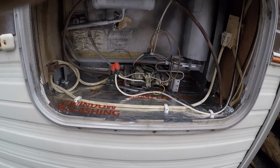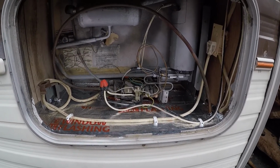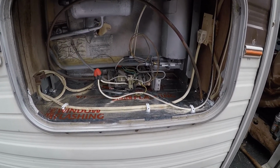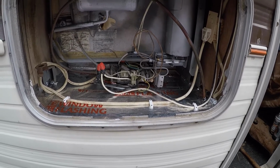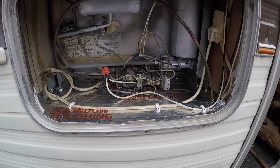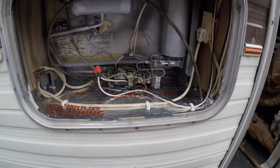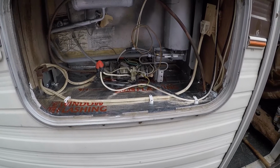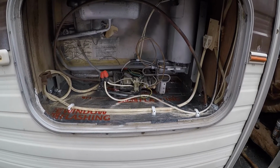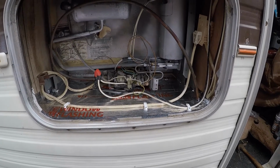Along with, if you haven't noticed, my 110's not working. My generator is generating power, but I don't have any outlets. So I changed the main breaker, 30 amp breaker, like you've seen in other bits of this video. And the next thing is I'm going to swap out the GFI outlet, see if that works. It's probably shot. Hopefully it's shot, and that's going to resolve the issue.